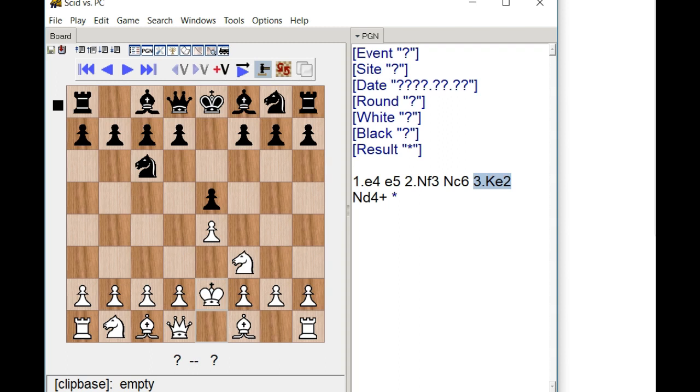It's enough to see that okay, knight d4 check makes life complicated for white. We don't need to know if bishop c5 is even better, because now we know we will never do the king e2 move. So now we know that bishop b5 is better than king e2. What we do here is called an AlphaBeta cutoff, or pruning, or whatever you want. We don't search all the black moves after we find knight d4.